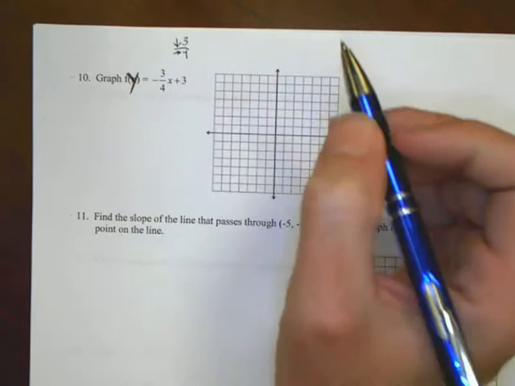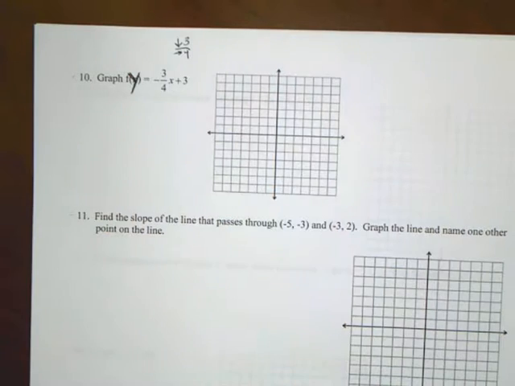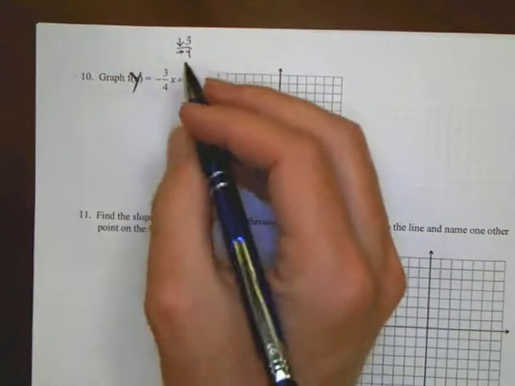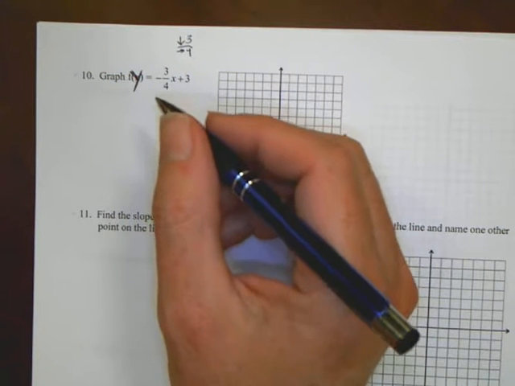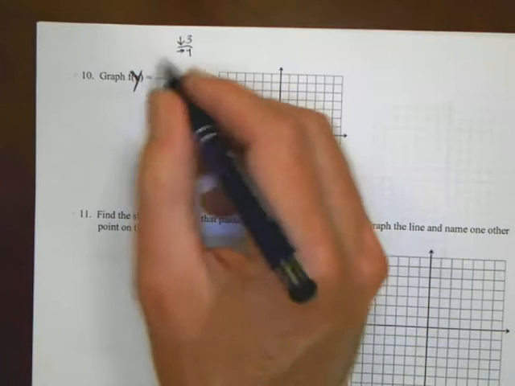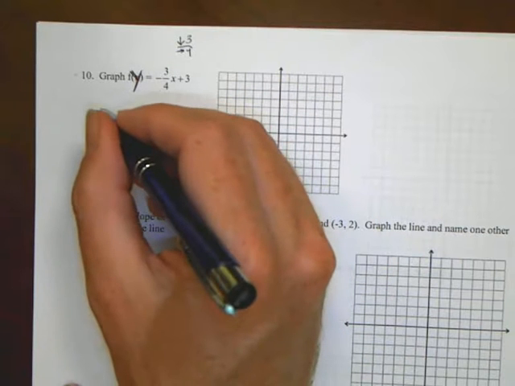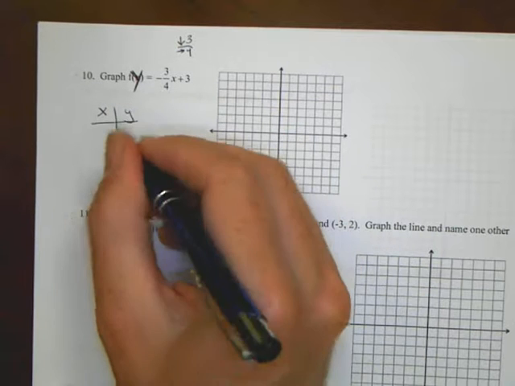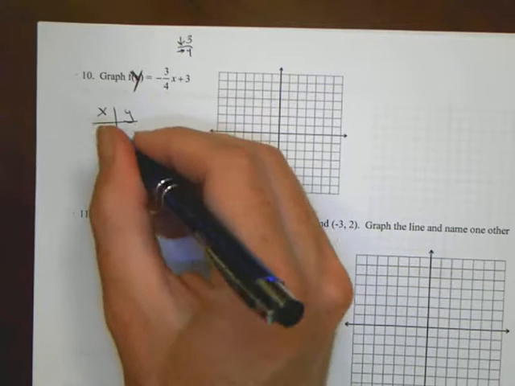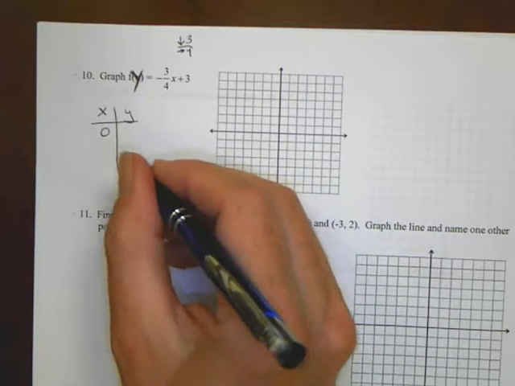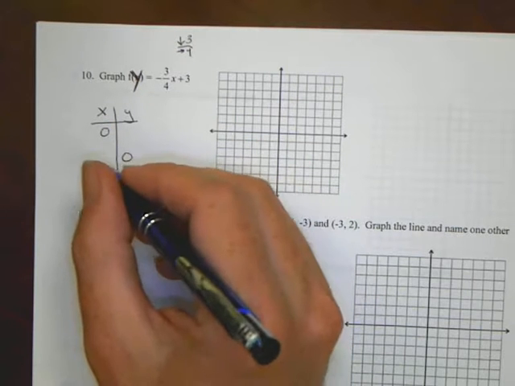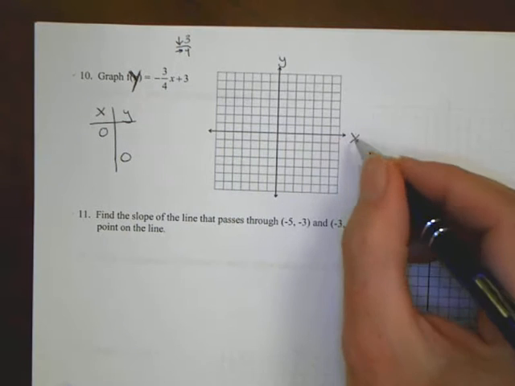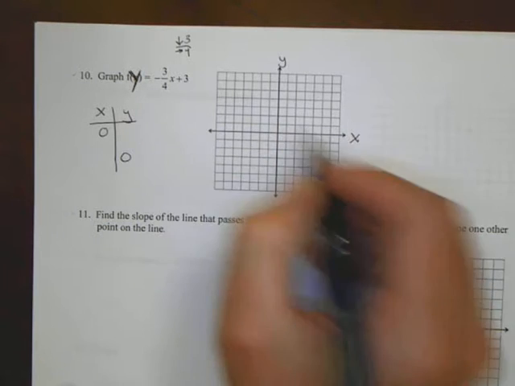Okay, so one place to start with this, you can make a t-chart, t-table, and see what you come up with. I could also start with my x and y intercepts. I'm going to start with x and y intercepts because I have a fraction. It's a little bit funky with a fraction sometimes. So I'm going to go ahead and put an x, and I'm going to do a y. And I want to say when x is 0, let's figure out what y is. And when y is 0, let's figure out what x is. Because that will give me a point on the y-axis and a point on the x-axis. And because it's a linear function, I can connect the dots with that one.